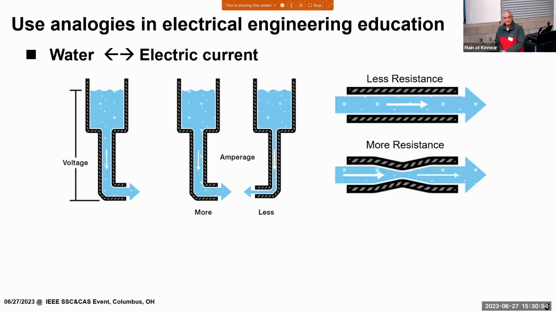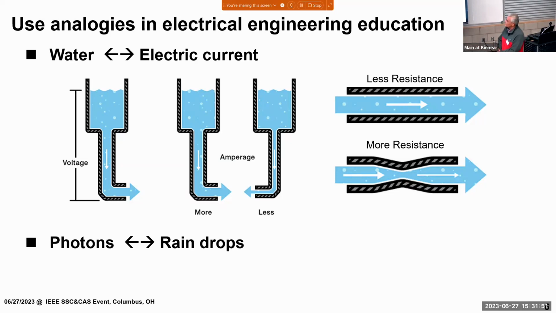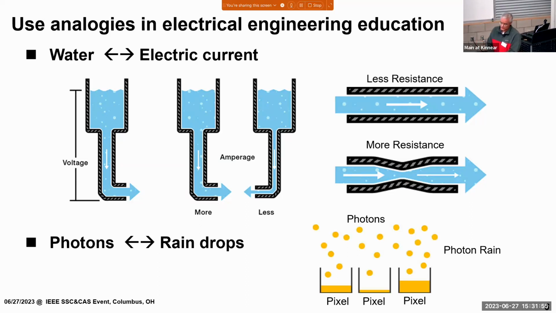And resistance through a system, like the potential energy of that water is going to create some kind of difference, and that difference can be used to move that current from high potential to low potential, right? Like the voltage that we have, or the size of the pipe you are draining that water through is going to change the amount of current you are draining through that pipe. Or the construction of that pipe is going to create some kind of resistance for that water to move in the same cross-sectional area. You're going to have less current or power.